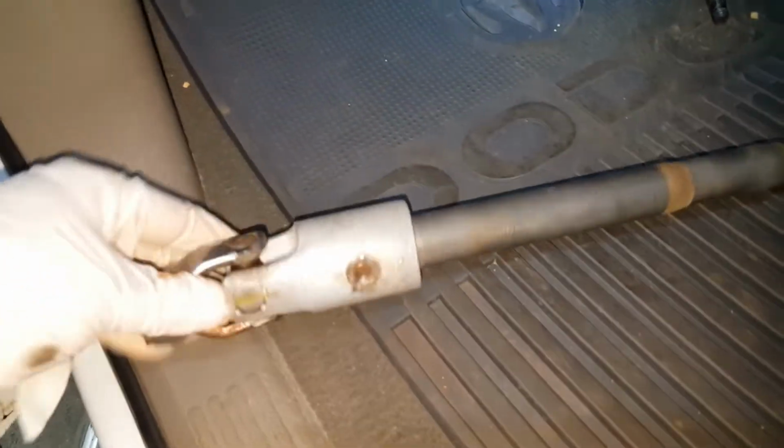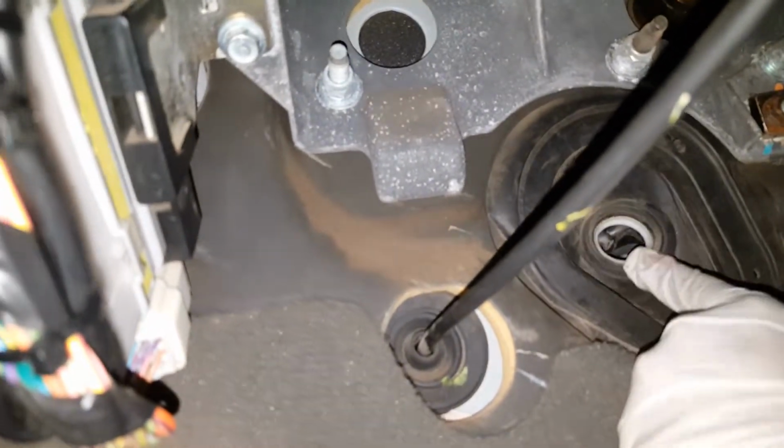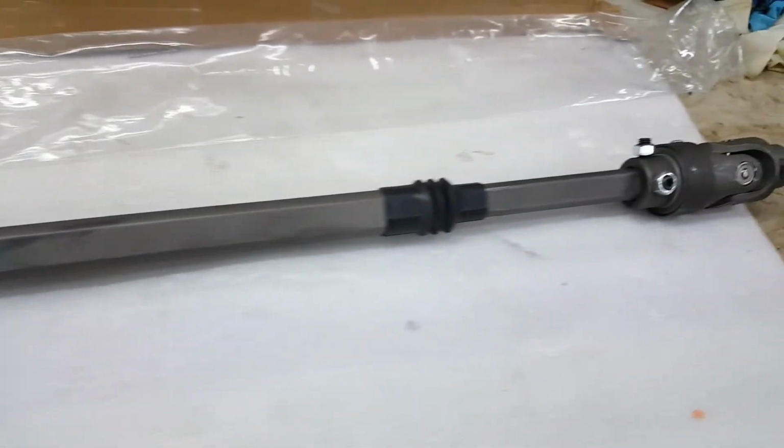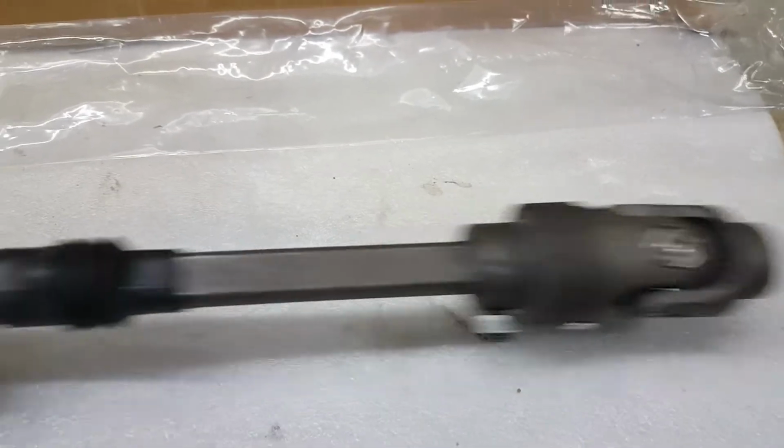So there's our shaft. I've removed the other piece from the inside of the truck here. Now you can see that big boot or the grommet in the firewall. Shaft goes right through here. So here is our replacement shaft. Looks a little bit different than our original shaft that's in the truck. But this should work. Seems like a nice solid shaft.